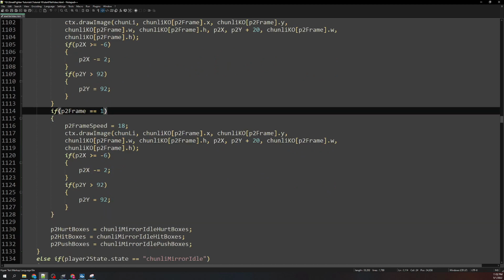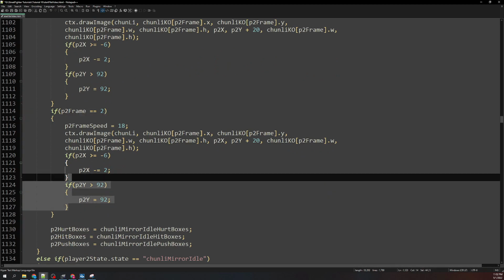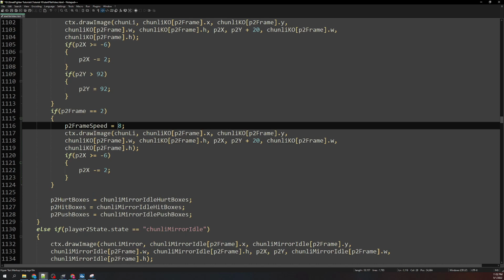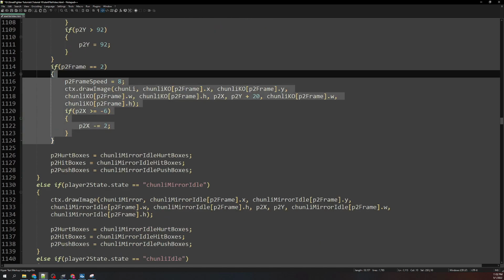This is going to be 2. 2 is very similar. We're just going to get rid of the Y. And the frame speed becomes 8. And this looks good.